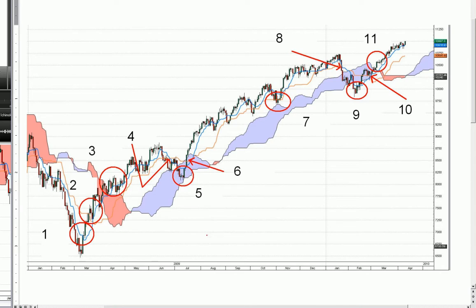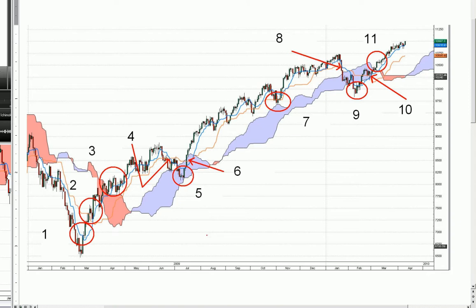So if you take into account the number 1 here on the chart where there's a circle, the Dow is trading below the Tenkan line and it crosses over. This is the first type of warning sign that something is happening to the trend. The negative trend is weakening. The next thing you have here, number 2, the circle, is a cross of the Kijun line. So you have what's very similar to a 9-day moving average, crosses over, then it crosses over the 26-day moving average.